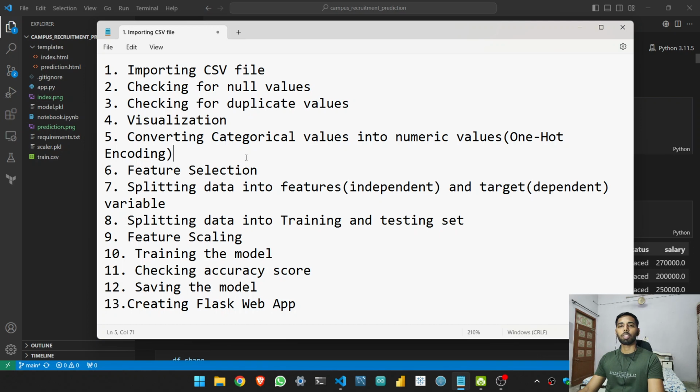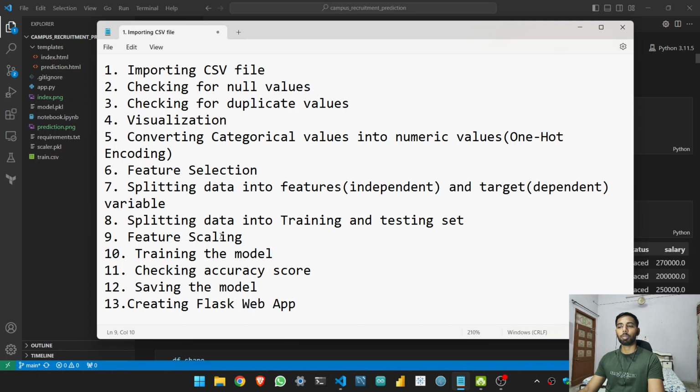Then we will do feature selection, and after that we will split our data into independent and dependent variables, or you can say features and target variable. After doing this, we will split our data into training and testing sets, and then we will do feature scaling.